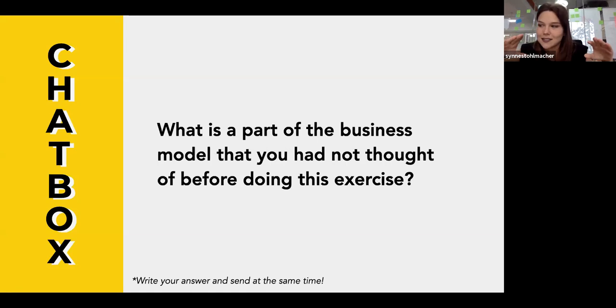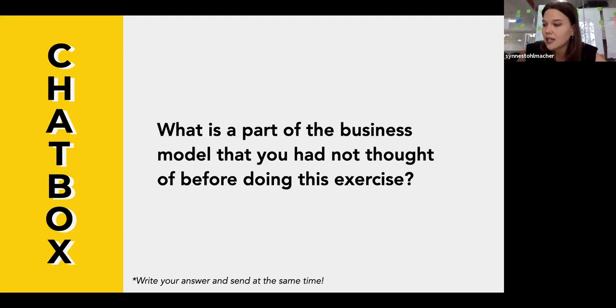And it's silent. That might be a little bit of a longer thing to answer. Okay, so Nicholas is thinking about the cost structure. So the fact that you're actually having some costs, and that those costs are connected to resources and activity that you're doing, as well as potentially partners, because you also sometimes have to pay your partners to be a part of it. The key resources are confusing.